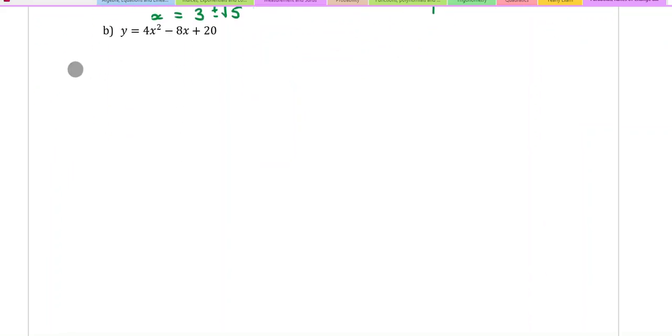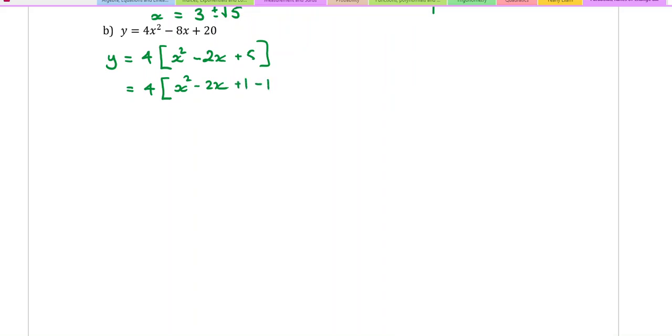Right, one more, part B. We have a 4 in front of our equation here. So I'm going to start by factorising the 4 out, which will give x squared minus 2x plus 5. Then I'm going to leave the 4 and I'm going to make my perfect square. So I take the first two terms, take the minus 2, halve it and square it, which means I want to add 1, straight away take away the 1 again, and have my plus 5 sitting on the end. Factorising the first three terms of that, the perfect square part, will become x minus 1 in brackets squared. Minus 1 plus 5 is 4.